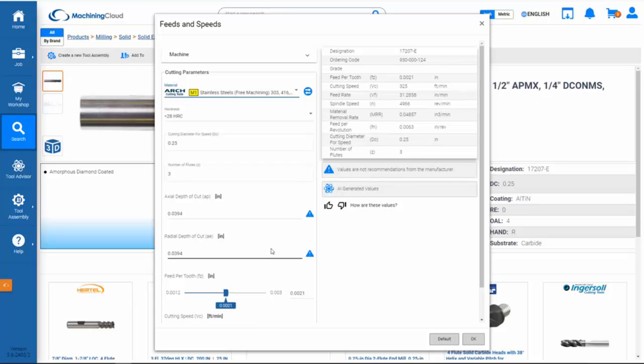What we've actually done is, if the publisher, i.e. the manufacturer of the tool, hasn't given us the data for the feeds and speeds, we actually take the data manually from the PDFs from that manufacturer. Once that's done, if there's still data missing, we use AI to fill out the gaps, basically. So these are AI generated values. You can select how good they are within your establishment and how well they worked. And that's it, really.